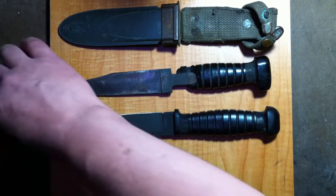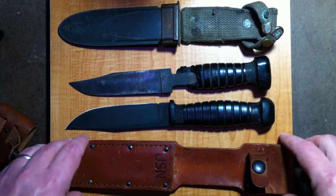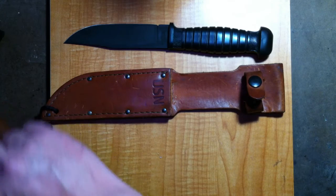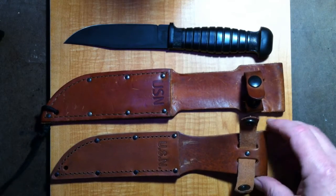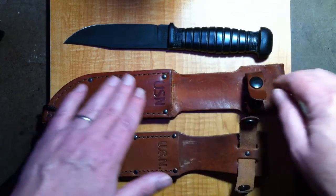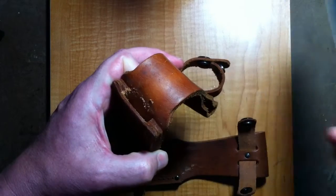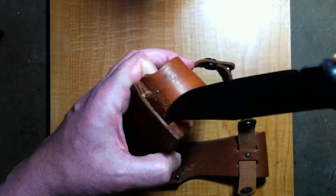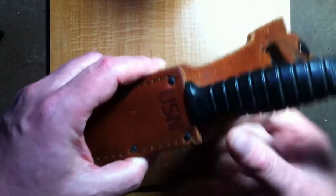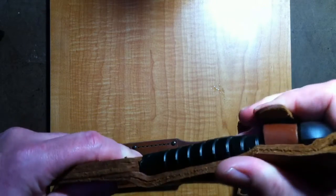The sheath that the new knife comes with is a leather sheath, slightly different from the leather sheath that the K-bar comes with. So the major difference, of course, is that when you actually slide the knife into this sheath, the edge, the cutting edge of the blade is in contact with this part of the leather right here. As you see, all this stuff is shavings from the leather. So it doesn't fit all that well. Otherwise, it seems to be, you know, a decent leather sheath.